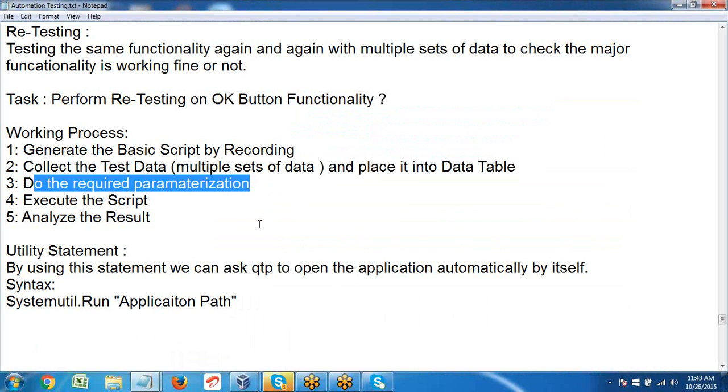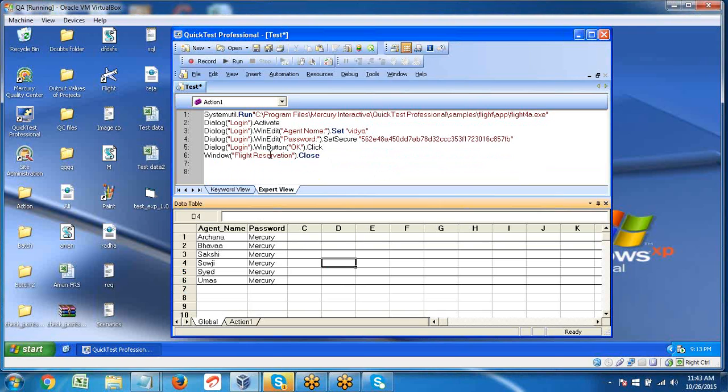Now do the required parameterization. Saujanya, you tell me, this agent name list, on which line do I need to pass it?